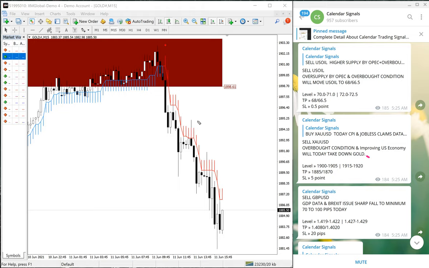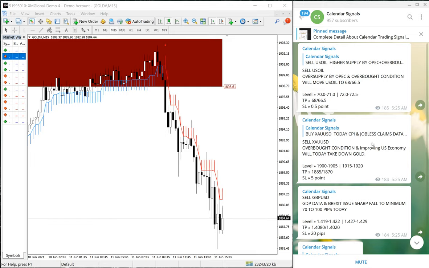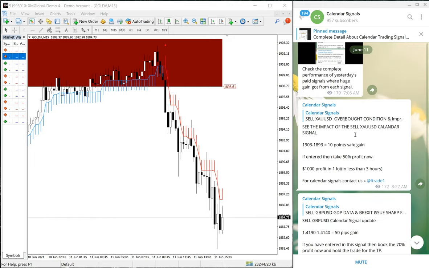So that is what happened, as we have predicted. The trend is downwards right now. And this is the signal time we have posted. Why are we saying this? To give you the confirmation that we gave the signal before the movement itself, and what we predicted here is what happened. So this will be clearer to you, and how we analyze the market.